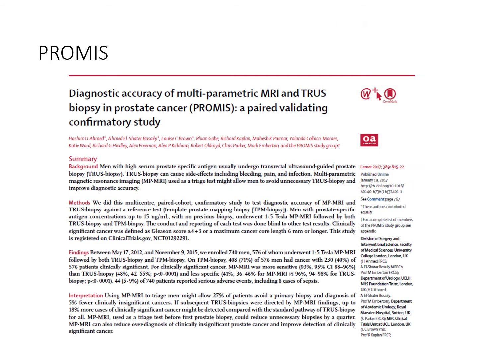This is where I want to talk about this study called PROMIS. This is quite an important and pretty up-to-date study. It was done in 2017, and it gives a strong evidence base for the power of MRI and for using it as a first step, before the biopsy. So I need to explain the actual study to help you understand how it shows this.